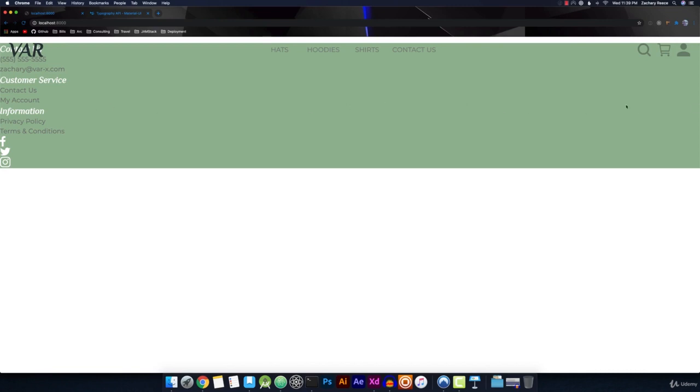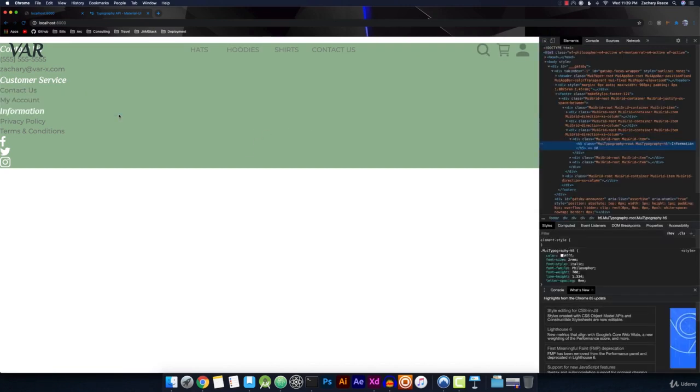All right, that is something really important to note, and because that is what is causing the link section to span this whole width. They're actually taking up this entire space here. If I go ahead and inspect the element on this, I can go and hover over this, and you can see that the element is indeed spanning the entire width of the footer. And that's because the container prop, if we scroll down in here, well, let's find the grid container, we see that the grid container, part of its class, is a width of 100%.